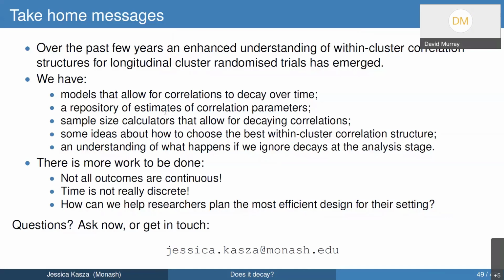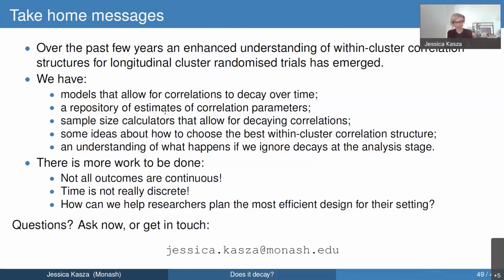Yeah, you're not wrong. That is a tough one to answer. Look, I think if you choose a discrete time decay correlation structure, but it turns out that you've got a constant correlation, that's not going to cause you any problems. You might waste a little bit of information on estimating that decay parameter, but it really isn't going to cause you any problems in terms of power, I don't think. So I would recommend that if the choice is between a constant correlation and a decaying correlation, you go for the decaying correlation, for two reasons. One, as I just mentioned, at the analysis stage you're not going to lose out by doing that. But two, at the planning stage, you're guarding yourself against the possibility of a decay later on.